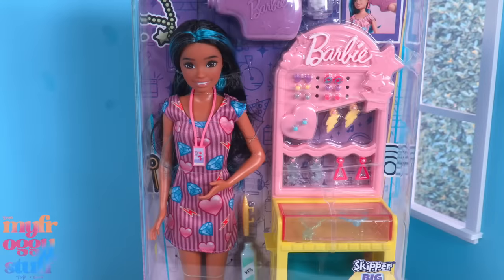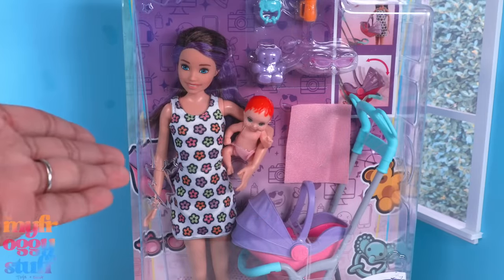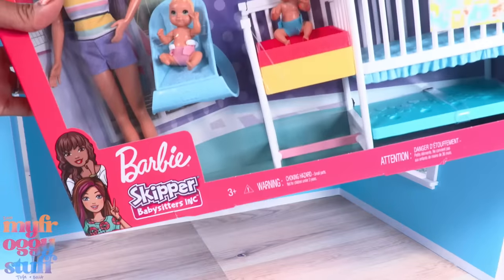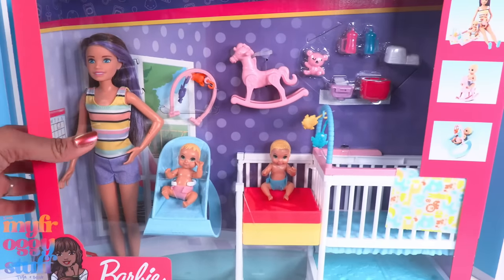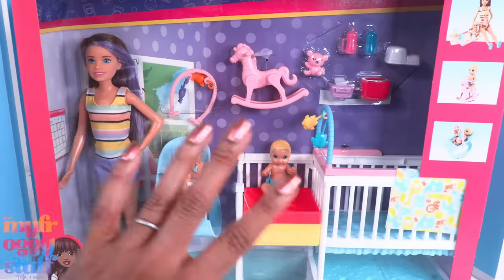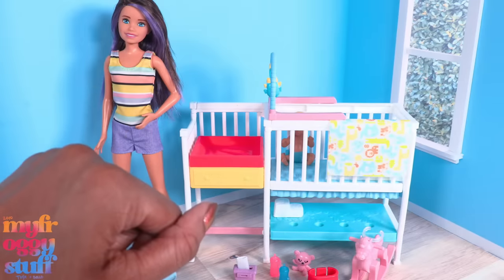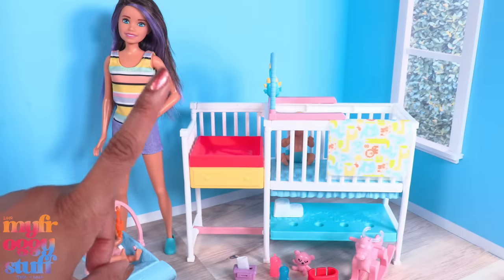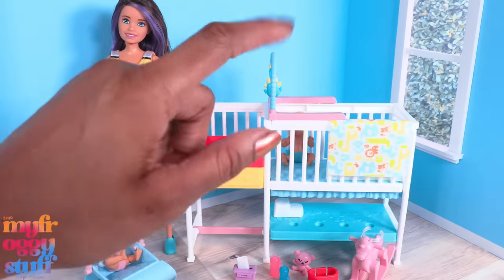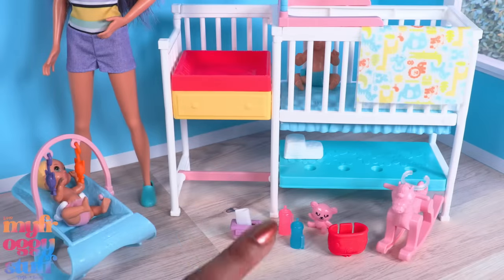Here is Anna — she makes jewelry. This is Sheree, and of course there is Skipper. So I guess we're doing a little Barbie haul! The Skipper Babysitter's Inc. crib was on sale recently for $18 and some change, originally priced at $33. This is an oldie but goodie playset — we first reviewed it about three years ago when it was called the Nap and Nurture Nursery. The playset name has been removed but all the pieces appear to be the same.